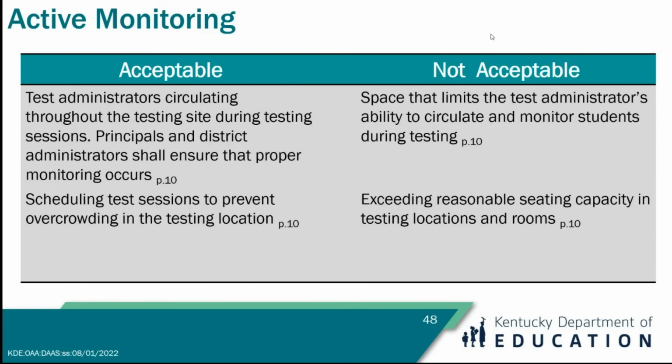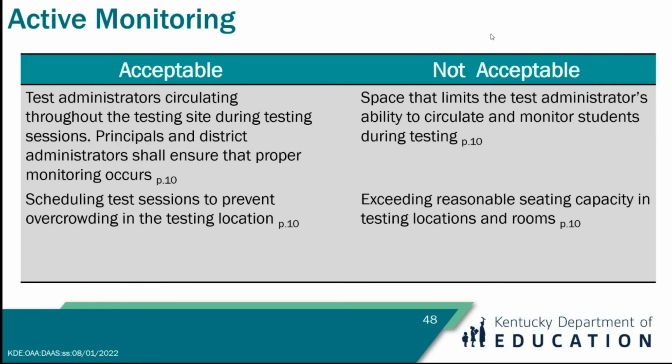Test sessions shall be scheduled to prevent overcrowding in the testing location. Areas accommodating large numbers of students should have adequate staff to conduct active monitoring. Testing environments such as arena testing must be adequate in size and arrangement to allow for active monitoring. An adequate number of staff are required to ensure that monitoring, circulating can be done in the room. Active monitoring at all times during a test session is the administrator's responsibility.